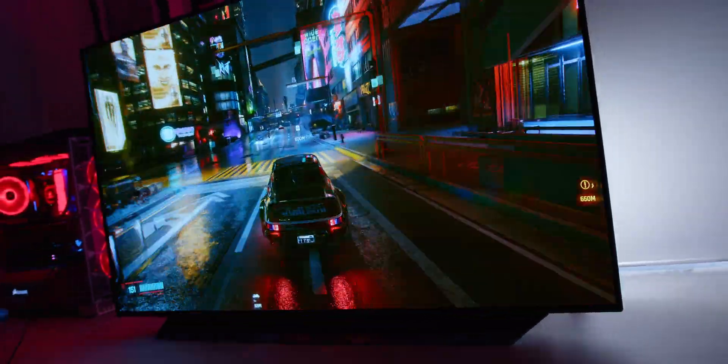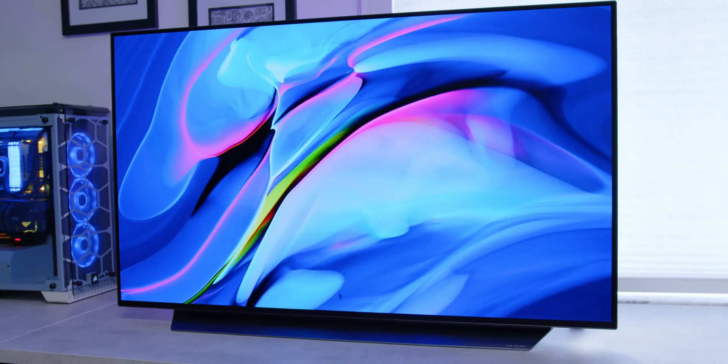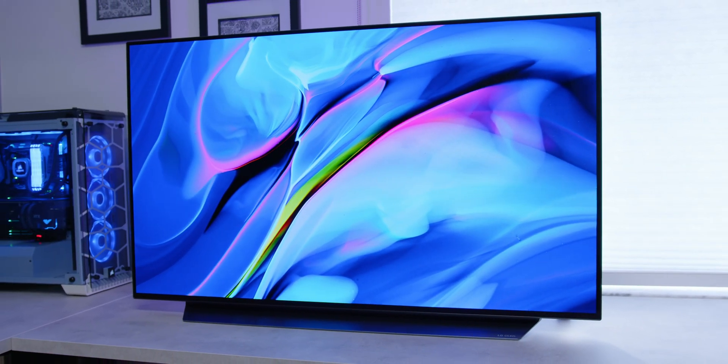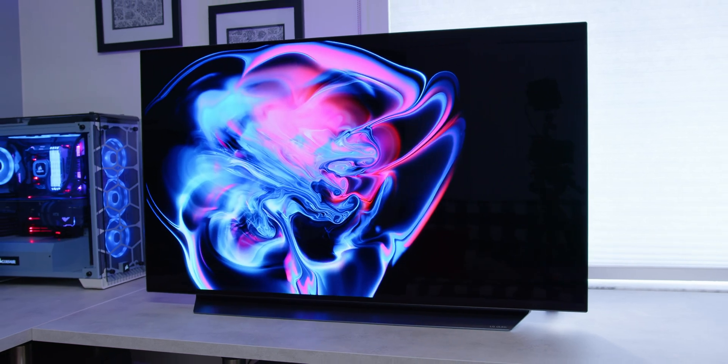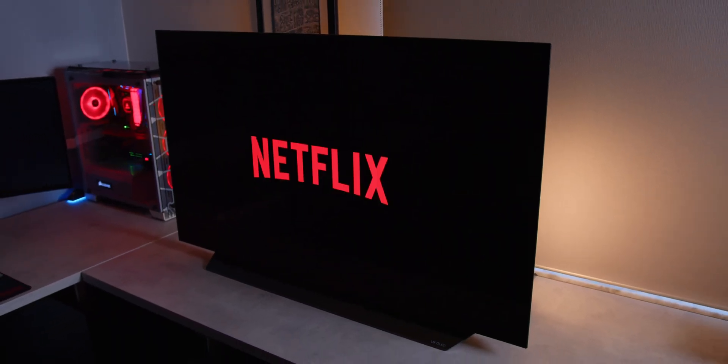They've been making a lot of noise recently. I did review this TV about five or six months ago and I actually really liked it. I was using it primarily as a gaming monitor, not necessarily as an average use case scenario where you'd be watching television, movies, and the occasional console gaming — though I am doing all of that. I've been hitting this TV with some pretty intense stuff when it comes to PC gaming.